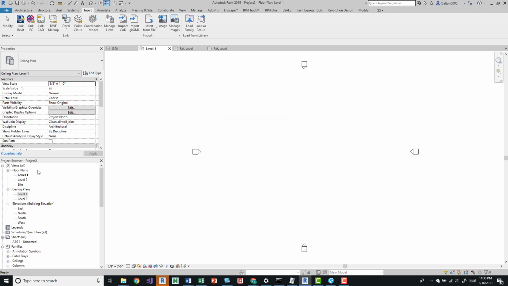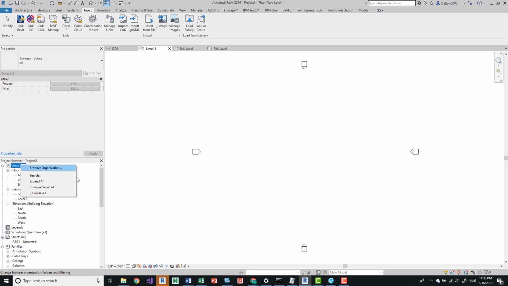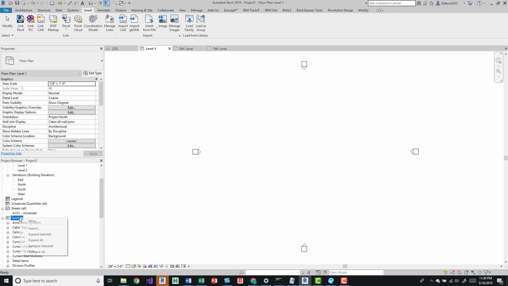So if I want to go higher up in the hierarchy, I can start at views, and it's going to go sequentially down the entire list until it gets to the bottom, and there's nothing left in the project browser with that name. And you can do that with families as well. It's going to keep drilling down into families, or you can come down here and do a quick search. And if I remember correctly, I think this is an 18 and 19 improvement.